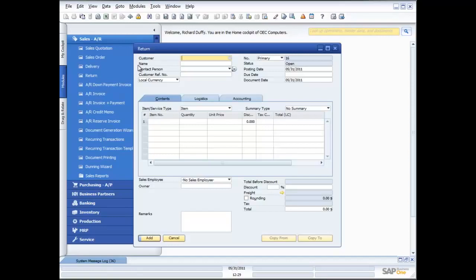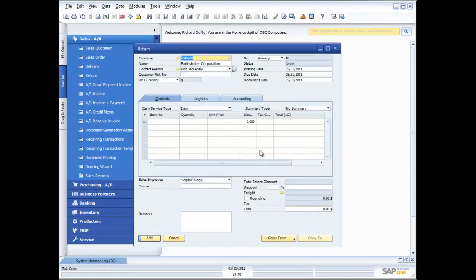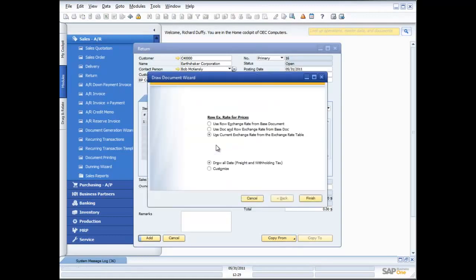Now, the great thing about SAP Business One is that we have this functionality called draft documents. Let's say in your organization you have a process which is to require customers to quote a return number, but you don't want to process anything until that return comes in. So what you can do is choose the customer, again go in here and say copy from deliveries, pick the transaction, so let's pick this one.